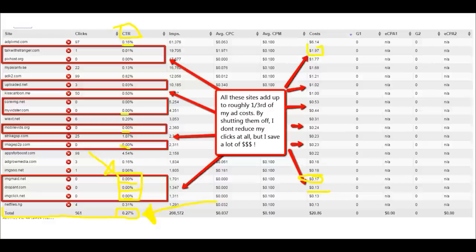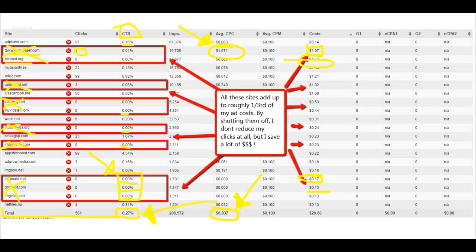Here's a site where I spent $2 on, and I only got 1 click. So my average cost per click is 3 cents, whereas my average cost per click on this site is $2. So that's a big problem because I want to be paying only a few cents per click, whereas on this site I'm paying $2. And on this site I'm not even getting clicks, but I'm spending almost $2 as well on PXL host. So I want to get rid of all of these sites, and what I do is I basically exclude all of these sites, mobilevids.org, imagep2p, because I'm spending money and I'm not getting any results from it. I'm not getting enough clicks.